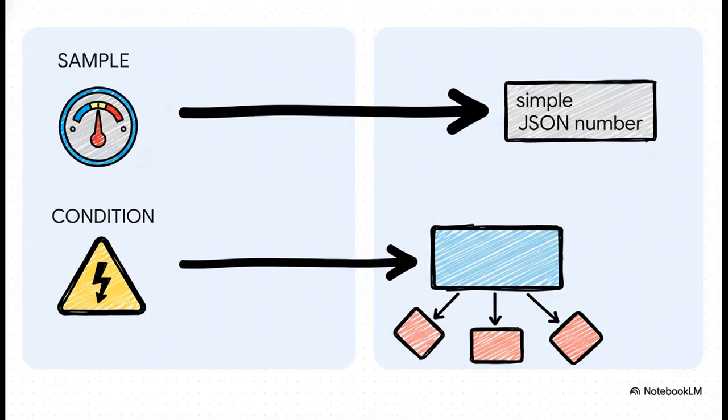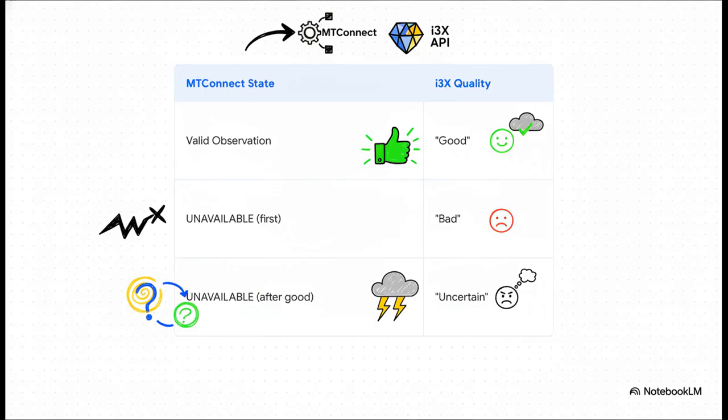Instead of just a flat string, the spec maps them to a structured JSON object. What does that mean? Well, if you have multiple faults active at once, each one gets its own key. This preserves all of that rich, multi-branch fault data right from the source. Nothing gets lost. Now, MTConnect doesn't actually have a quality field, so the companion spec does something pretty clever. It figures it out. A normal, valid observation? That's rated good. If data goes unavailable and we never had a value before, well, that's bad. But what if it was good and then it went unavailable? The quality becomes uncertain. It's a really practical way to add that extra layer of context that's so important.